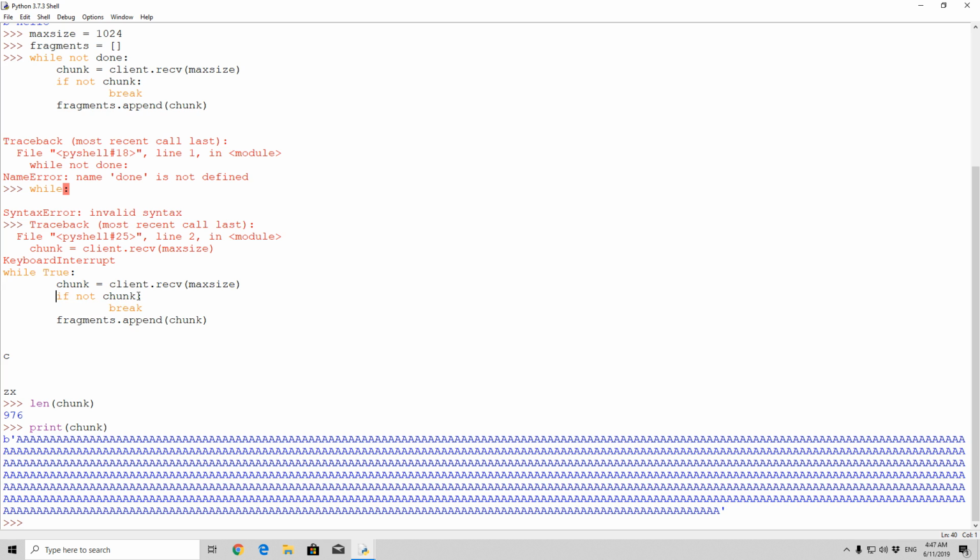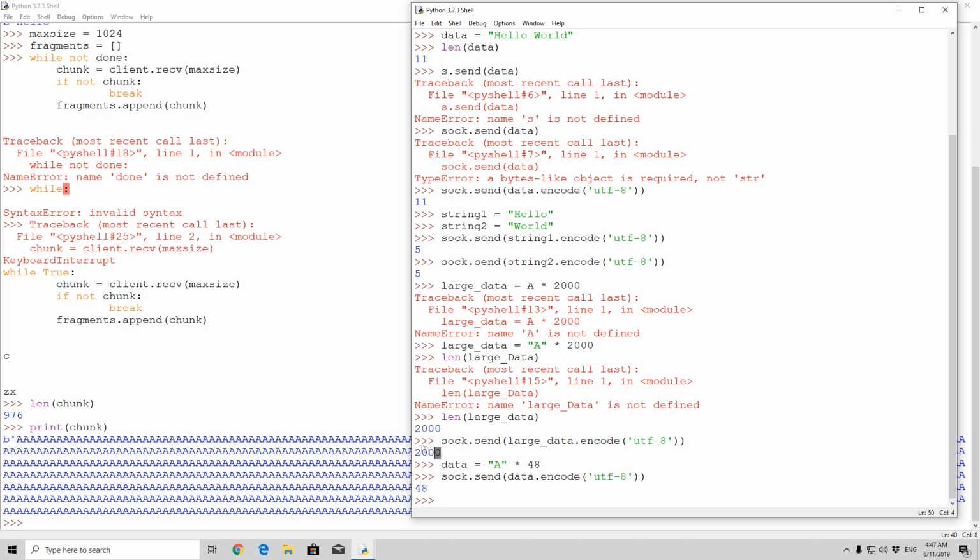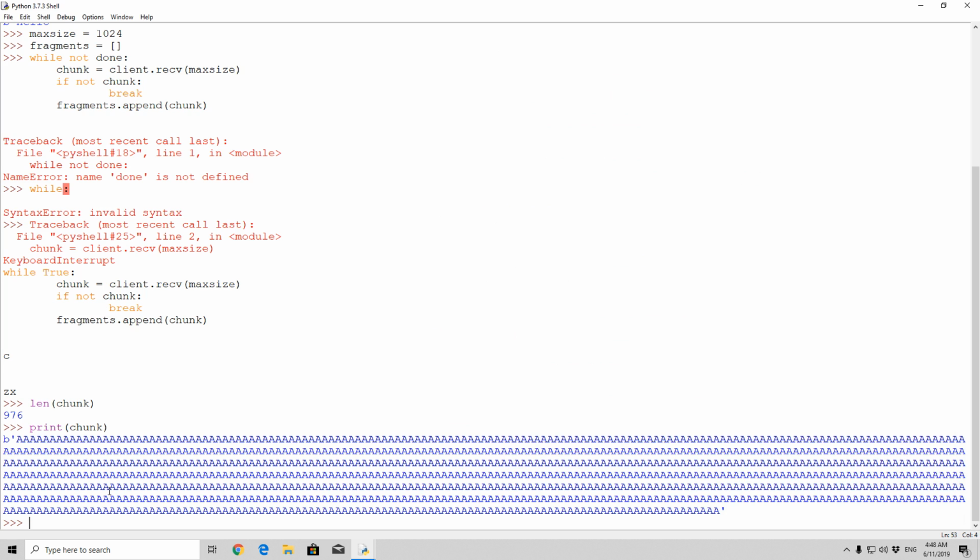For some reason, once it actually sends the entire data, it doesn't set the chunk variable to be equal to nothing, so basically to None. Therefore, we need to send a round number, and round number is 2 times 1024, which is 2048, in order for chunk to be equal to nothing. And that's what we actually sent, and that's why it closed the while true loop. So you can see 2000 is what we sent from the first try, and from the second try we sent 48.